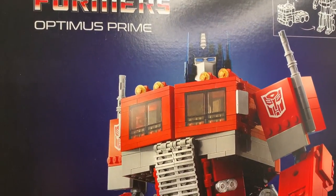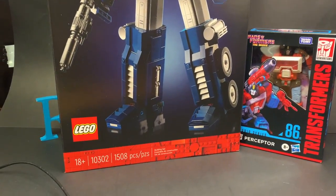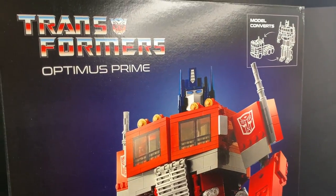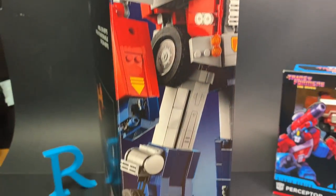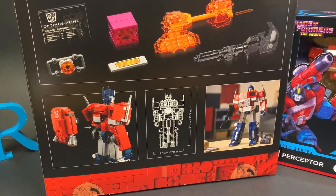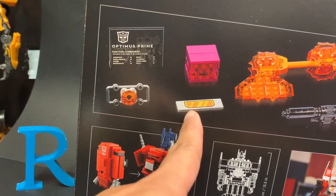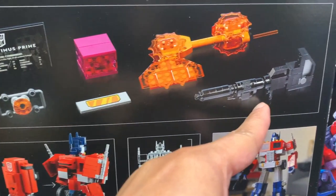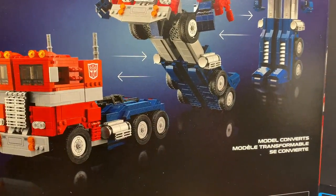It also transforms — also aka converts. Let me estimate this thing. It's approximately 13 and a half inches if I'm not mistaken. 1500 pieces — good luck to me. I heard this will take at least 30 minutes. He's got his backpack, Matrix of Leadership, he has an Energon Cube, and this little piece to make his pelvis area better. His Energon Axe. He has his Iconic Blaster. And as mentioned, he transforms, so it should be easy to transform. We can feature him in an Is It Difficult to Transform show.